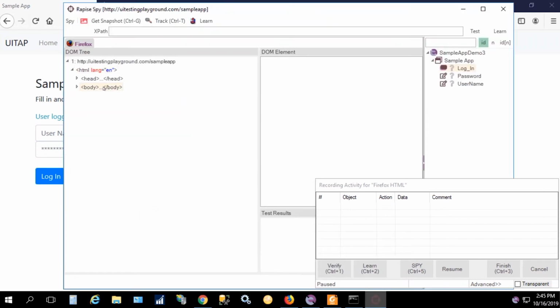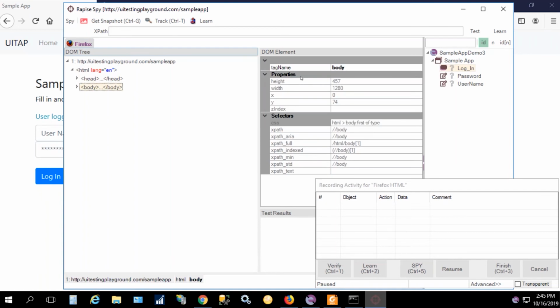Here it is. You can analyze the DOM tree. You can look at the properties of the elements, and you can see if objects from a specific window can be found in the application. So here in the right side of the web spy, we have the object tree.